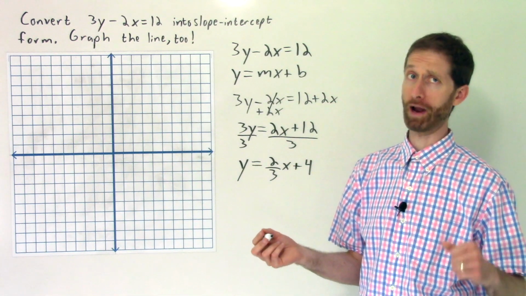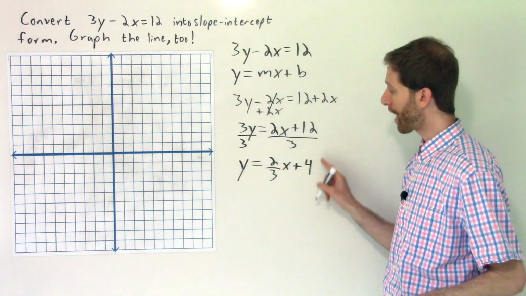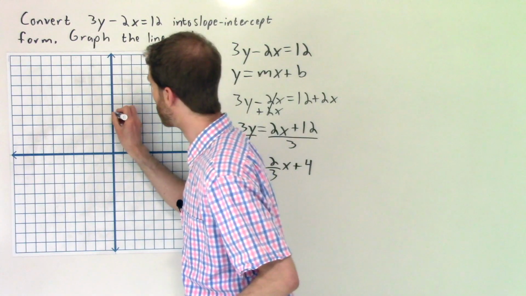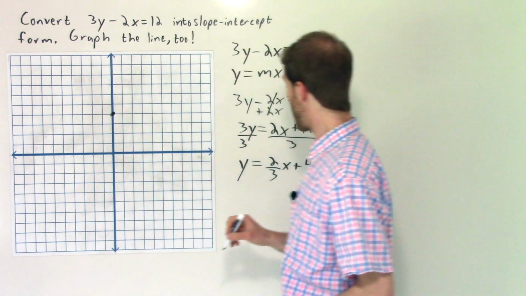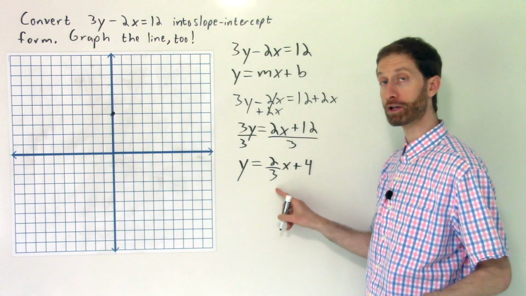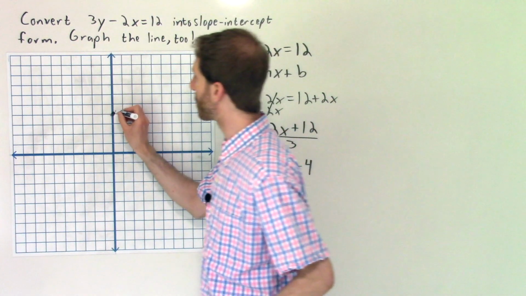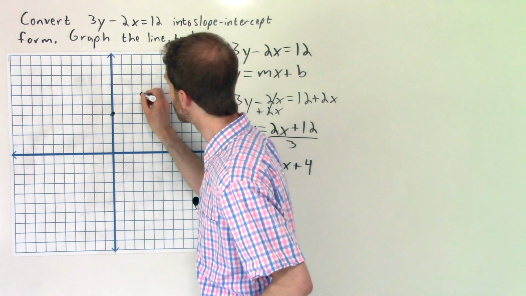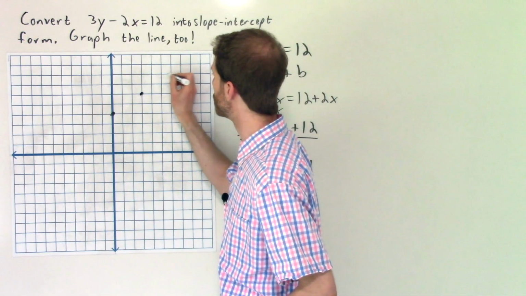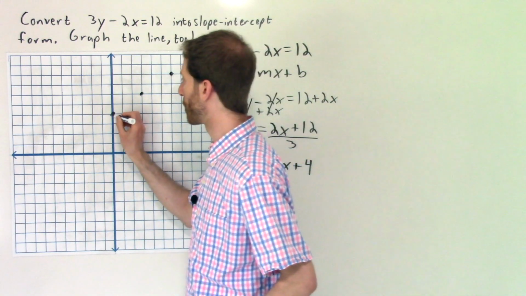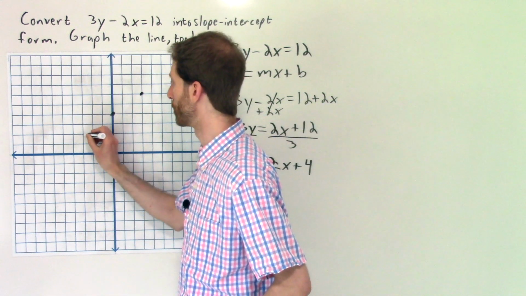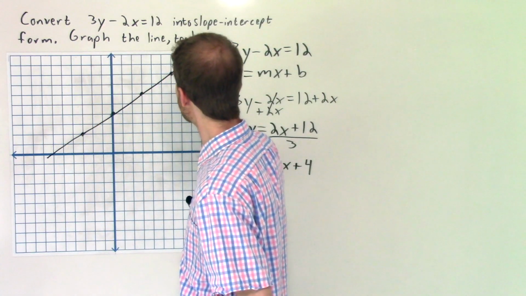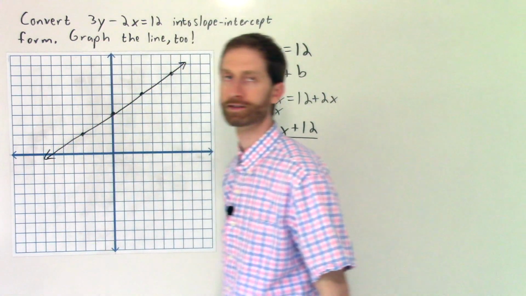Now we're just going to graph that thing. So we remember that when we graph, we start with the y-intercept, which is up 1, 2, 3, 4. There's my point right there. And now from there, I'm going to rise 2 and run 3 according to slope. So I will go up 1, 2 over 1, 2, 3. Then we're going to put another point. Let me solidify that. And we'll graph another point to the left here, down 1, 2 over 1, 2, 3. Beautiful. And now let's connect those points as best we can with a line and arrows, and we're done.